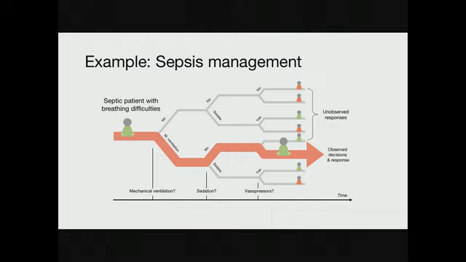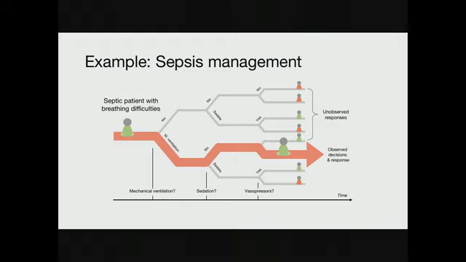What I'm illustrating here is that for any one patient in our hospitals or in the healthcare system, we will only observe one trajectory through these options. So I will show this type of illustration many, many times. But I hope you can realize the scope of the decision space here. Essentially, at any point, we can choose a different action. And usually, the number of decisions that we make in an ICU setting, for example, is much larger than we could ever test in a randomized trial.